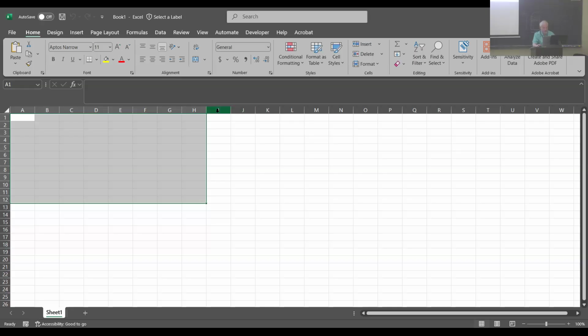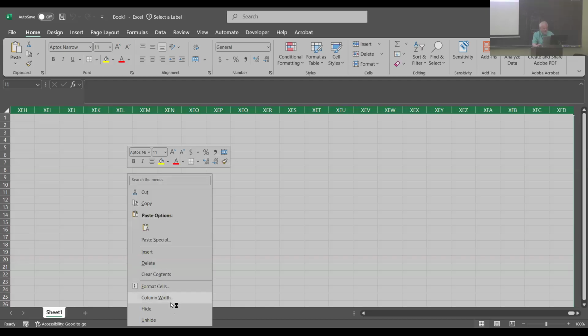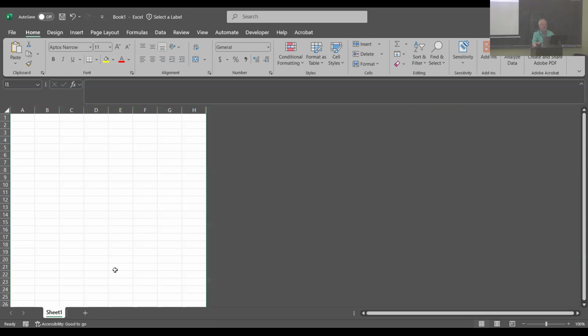If you go here and do Control Shift left, right arrow, you'll select every other row, every other column that's in the file, and then if you right-click on this area, you can hide it. So now you've got a lot less real estate because you weren't using it to begin with.